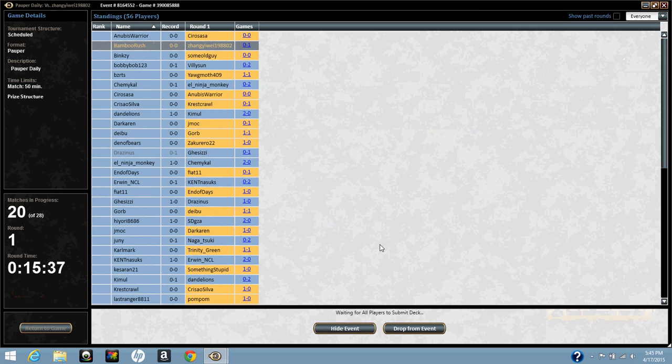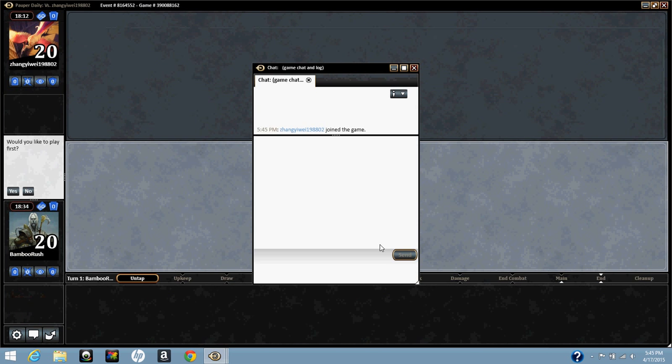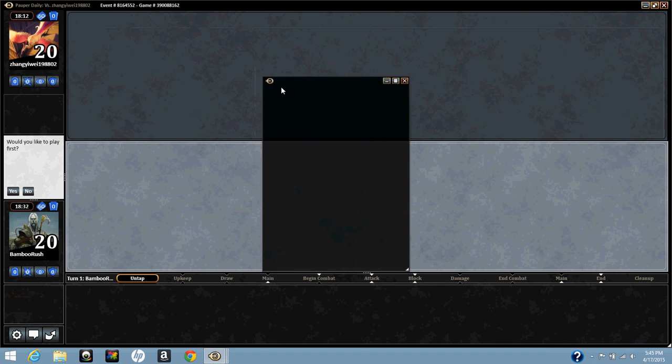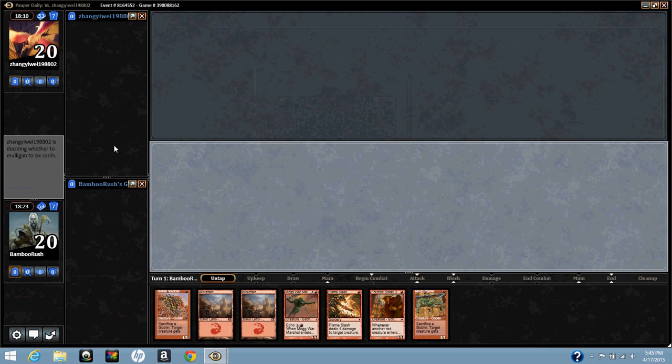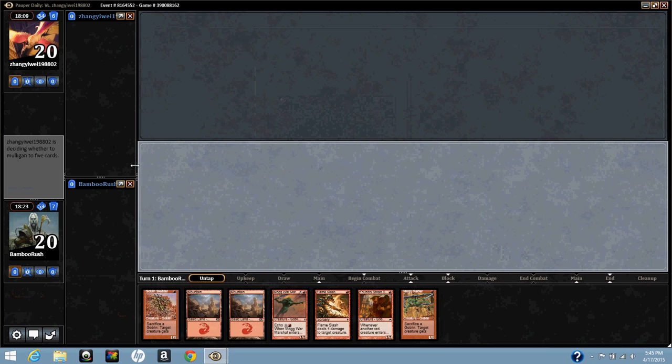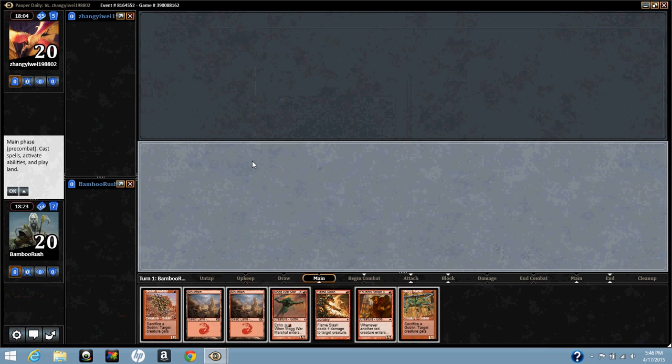So being on the play could make the difference. Definitely want to play first. And this hand looks pretty sweet. So I think we'll keep. A Foundry Street Denizen is going to pile on some damage for us. I think we actually follow up with Raider.